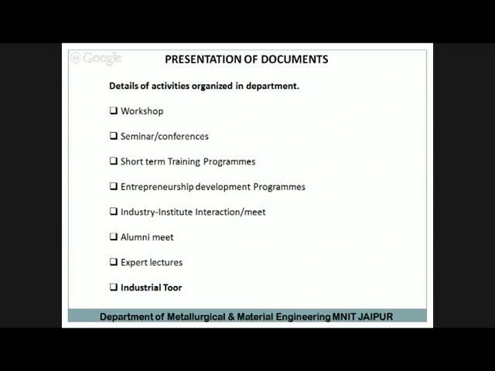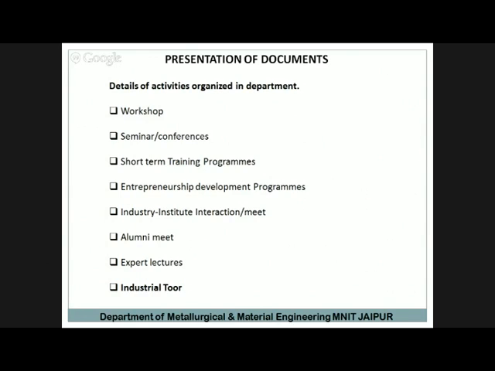So we should keep one meeting or one workshop, and call a person from industry, so that students can gain knowledge about industry exposure, how people are working, and what people are thinking when starting a new industry, so that students get exposure and knowledge in that direction also. Industry institute interaction or meet, alumni meet, expert lecture from any faculty or any industry person.